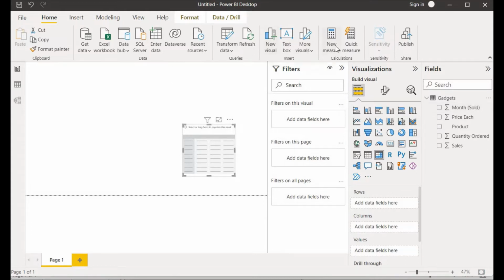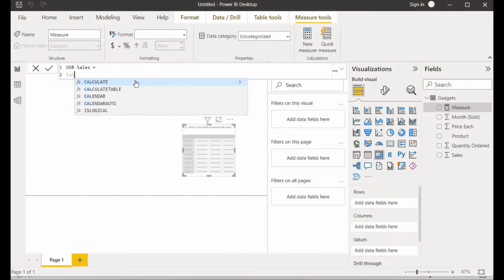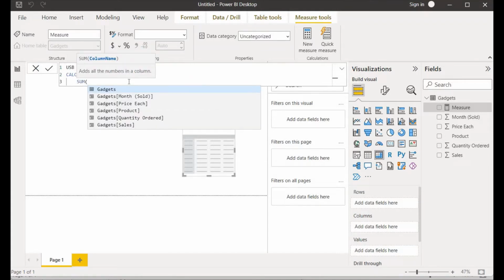To do that, I'll click on new measure and I'll keep the name as USB sales, and I'll come to the next line using shift enter, and I'll use the DAX function that is CALCULATE. I'll choose this, come to the next line. I'll be writing the SUM because I'm trying to find the total sales amount of the USB-C charging cable.